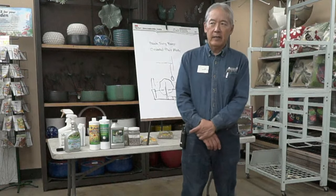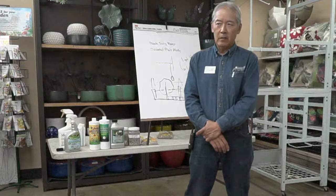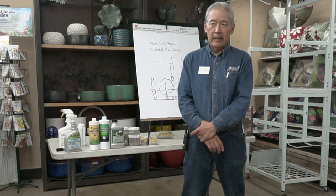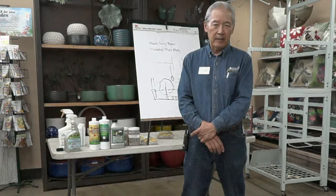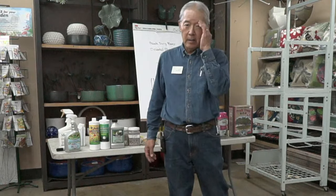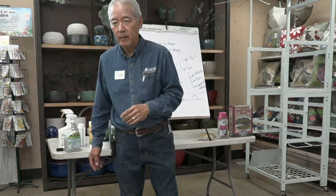I don't think the molasses will get into the pruning areas quick enough to help them from dying back. Usually when you prune something, that plant's going to retreat immediately to the point where it thinks it's got enough energy to stop the dieback. So I don't know. If you did molasses a week or two before, yeah, that can probably help. Just get more energy reserves into the wood.